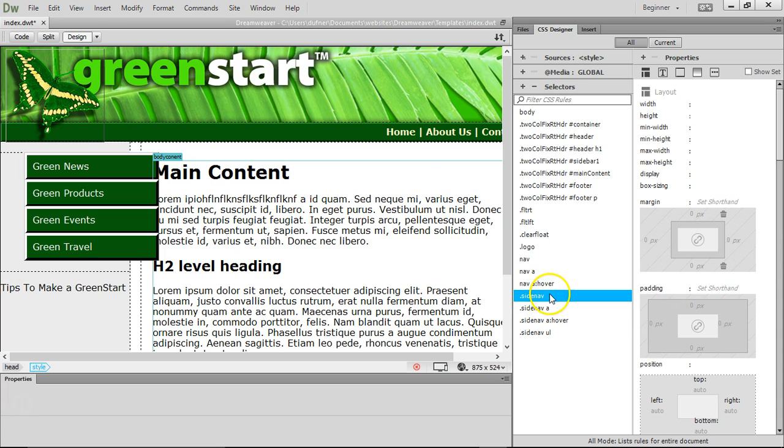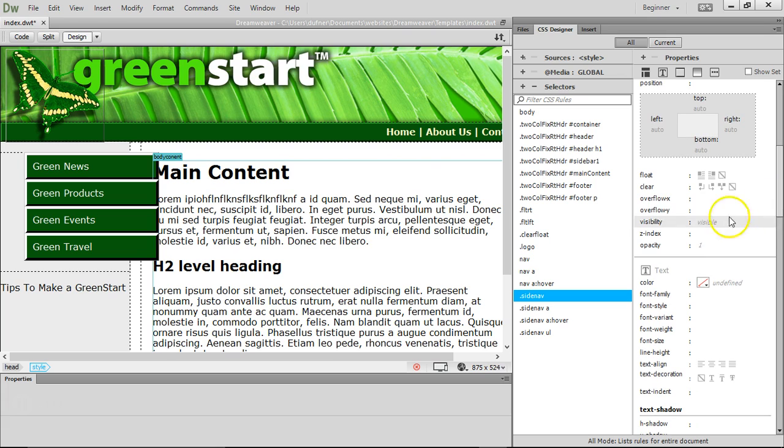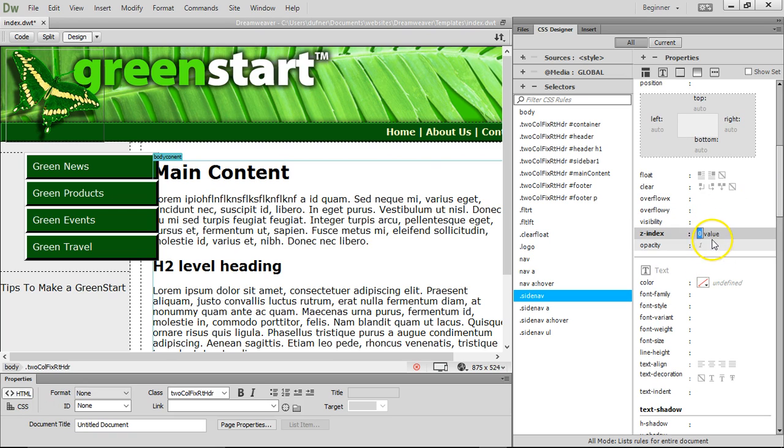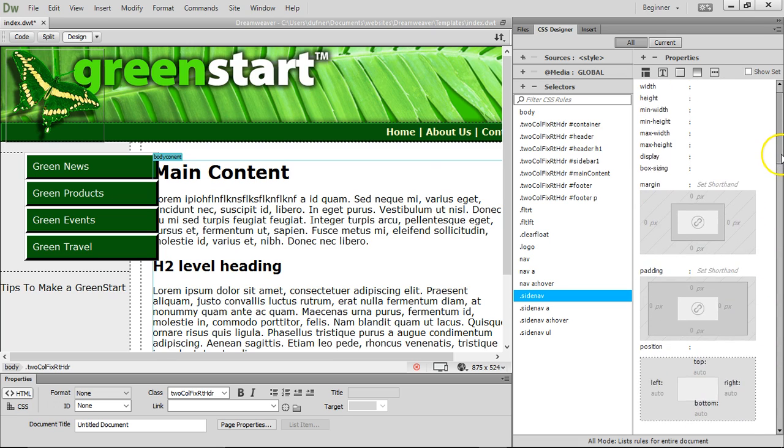Bring that up here, and we want to make the sidebar nav, not the A, but the nav itself, be a Z index of 1. Let's find Z index value 1. Enter. Okay, now let's move it around.